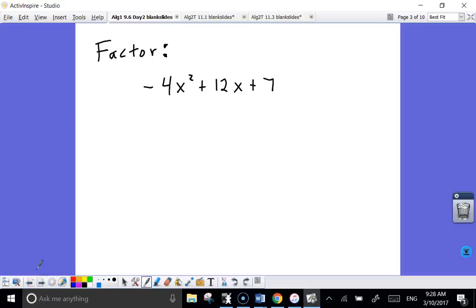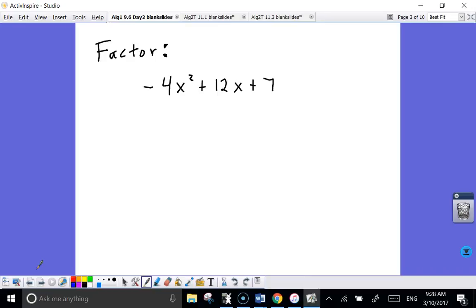Okay, so I'm going to go through this quickly. Notice the difference between this one and the ones we've done before, right? This one starts with a negative. You could still do everything the same. You could still guess and check and just have something start with a negative. That's actually okay. But most of the time what we would do is factor out a negative.